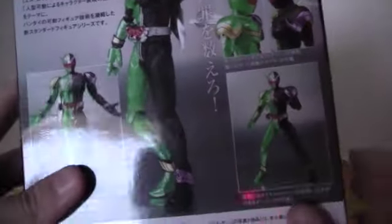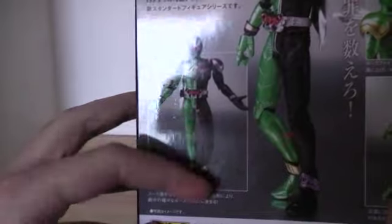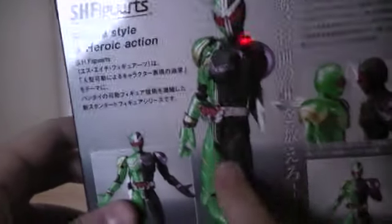And on the back, there's pictures of him posed. Shows the Cyclone and Joker sides. Shows him getting ready to do a final attack. And his Count Up Your Crimes pose. I'm not going to say it in Japanese and butcher it.